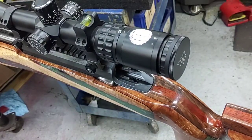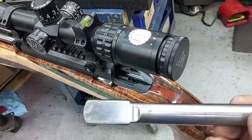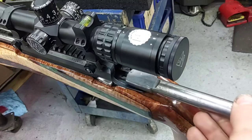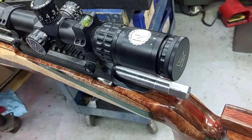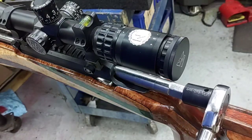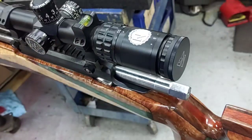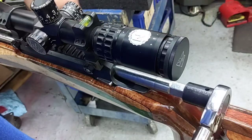One thing that's always frustrated me is kind of universal or generic action wrenches. There's one here — a basic one you can pick up and use for a long time. A couple issues here. Seems like no matter what configuration, I put that there and I get my torque wrench, it hits the stock. Because when I change barrels, I don't ever pull the action out of the stock. I just clamp the barrel in a barrel vise, spin it off, spin it up. So this is always an issue.